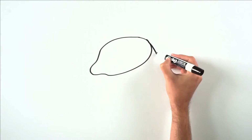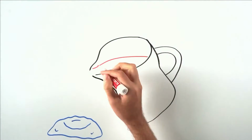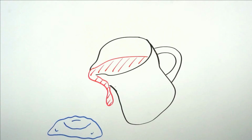Have you ever poured a pitcher of gravy only to have the gravy run down along the side of the pitcher rather than down onto your mashed potatoes? Is this gravy defying gravity? Of course not. The interesting thing about fluids is that they like to stick along a surface. And yes, air is a fluid too. It's just not a liquid fluid.